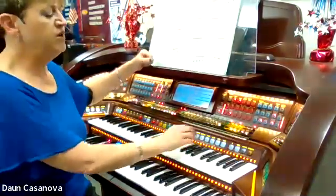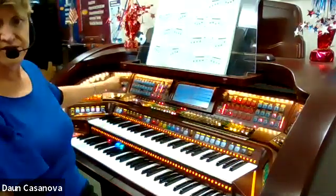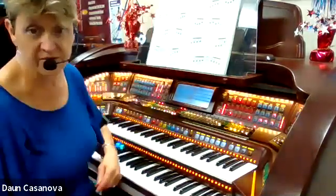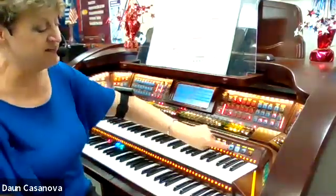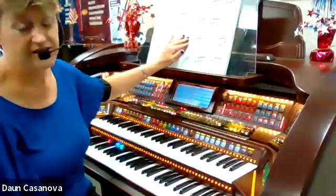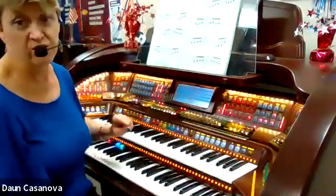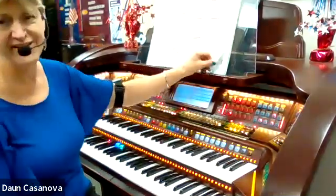And you may wish to add a golden harp. Some of you have golden harp over on this side. So you've got to check and see where it is. If you don't have golden harp, don't worry about it. But if you do have golden harp, find where it is and just touch it. That was on the third line, right? Third line, measure 16, which is the first measure of line 3. Go back to the upper keyboard and add GH, golden harp. Or not, that's just something extra to find on your instrument.